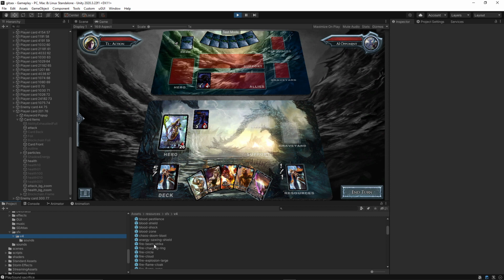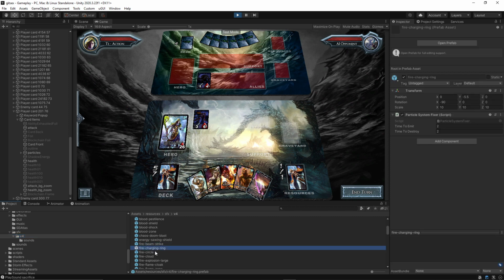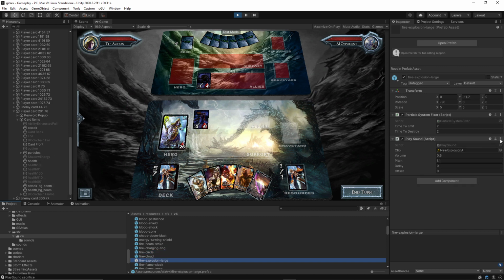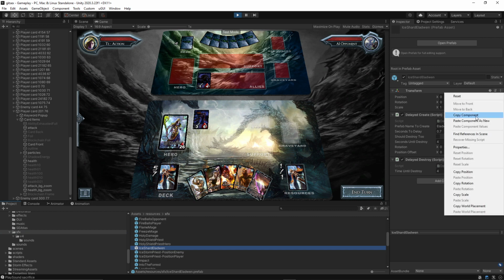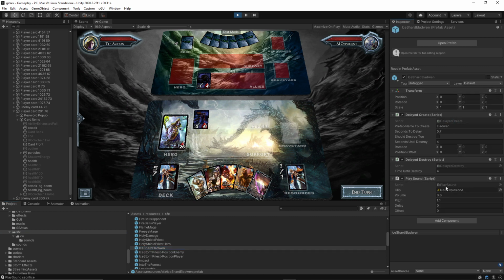So for the sound, it also have, no, where's the sound? Paste the sound. Just need to find a better sound.